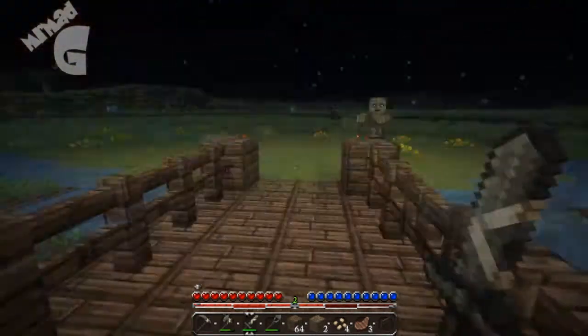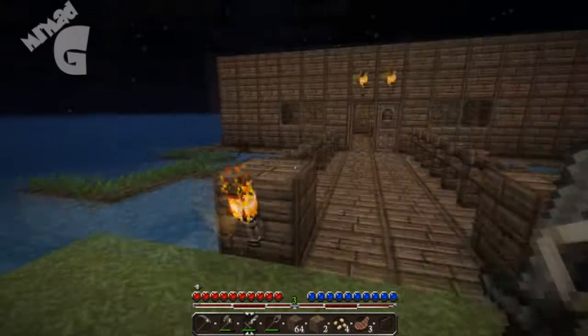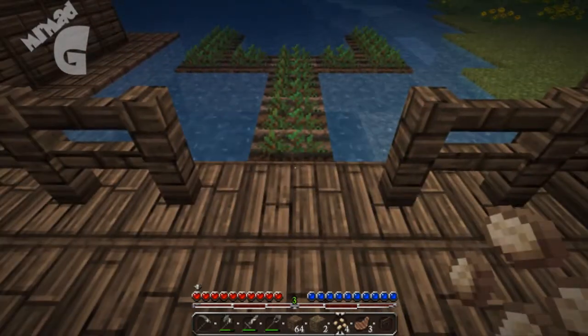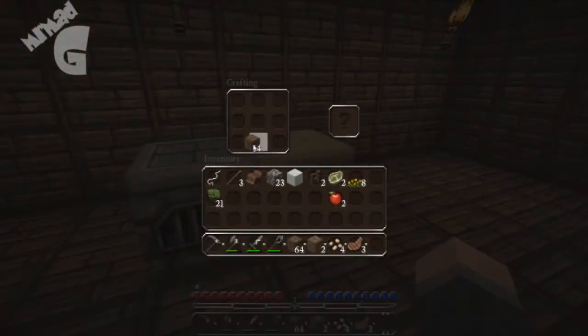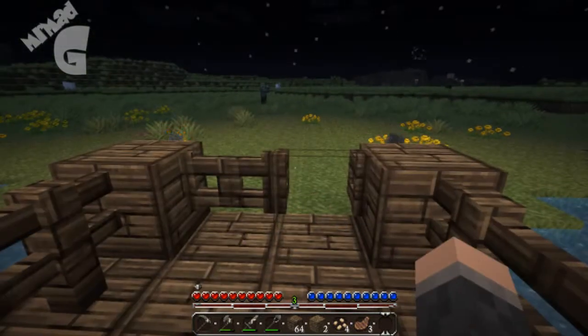Oh, you go away, zombie. You're not getting in my house again. Ha. Taught you a lesson. The hell? Oh, I thought that zombie was coming for me. Okay. There. Could do some. I'll make some gates for there. Some more planks, I mean rods. Easy. Easy as lemon pie.